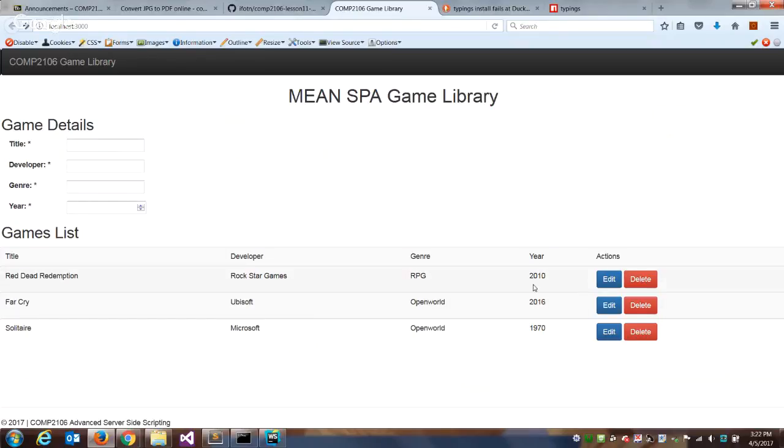Now, a student this morning said, well, do we really need this form for editing? Couldn't we just click edit and have text boxes? We could render text boxes right here inside the row of our table. We could do that. I've done it before in applications. I find from a user interface perspective, it works really badly.